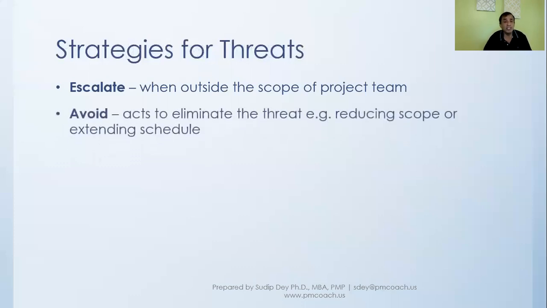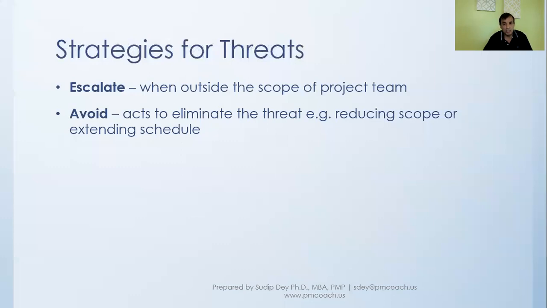Then there is this threat, which is what we want to do is we want to avoid this threat. Essentially, we want to eliminate this threat altogether. And this strategy is often taken where the impact is very high, the probability is high. So, for example, maybe there is one feature in your project that if you implement, there will be a massive security threat.